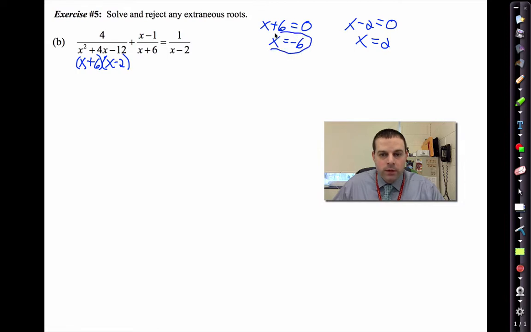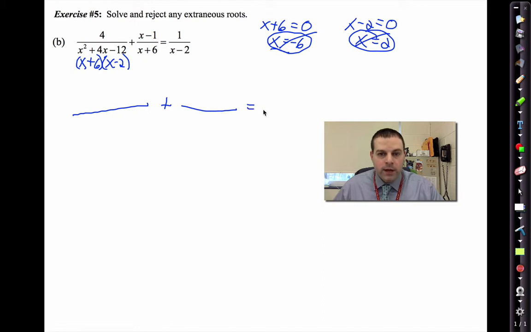So what I've shown here is that if I get either of these two values here, they'll have to be rejected. And based on the denominators that I see, all of the numbers are actually going to be fine. So the nice thing is we can do our check from the get-go. Now that we have that done, we can just focus on the solving part, which is just like we've been working on. We have three fractions here.